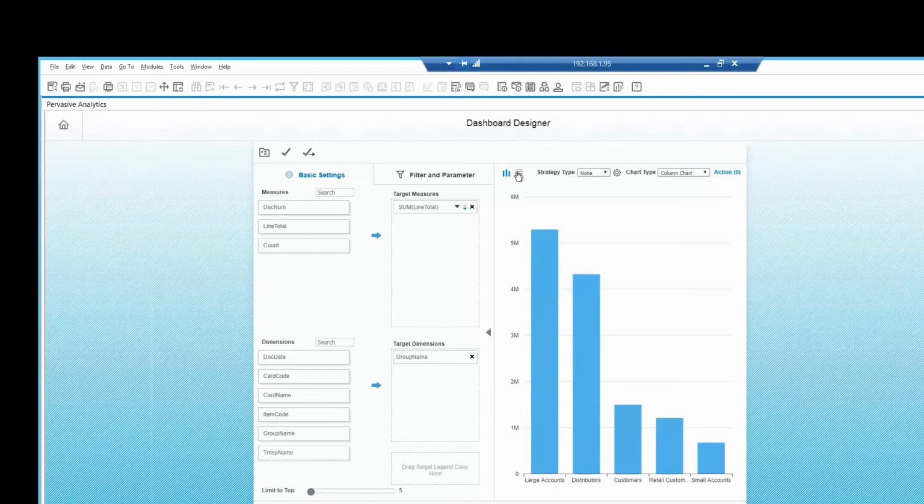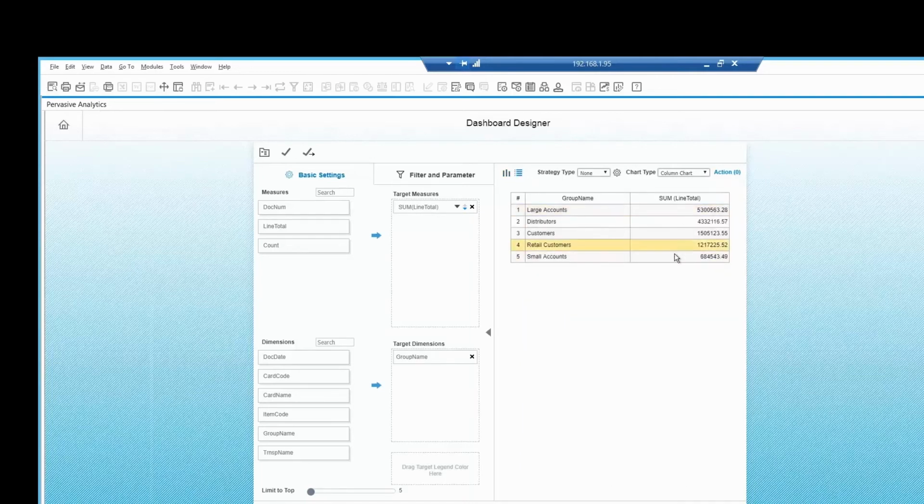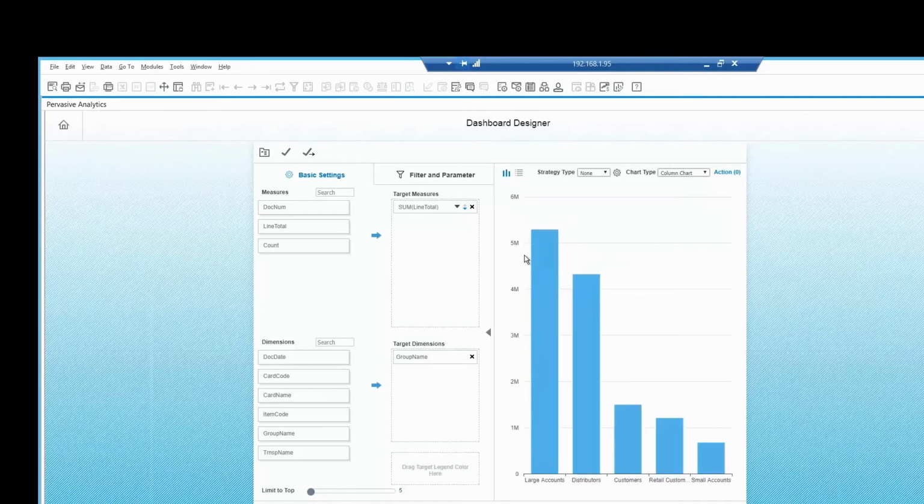So if you look at the raw data, you can see where that's coming from. But I'm able to get a nice visualization here, by customer group. So I'm able to take some component of this and then be able to use the different visualization structures. So this is a really good way to be able to extend the cockpit.